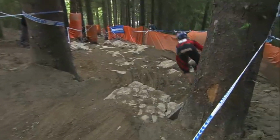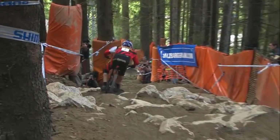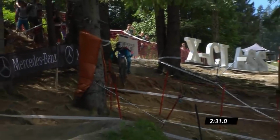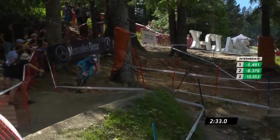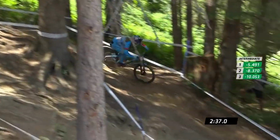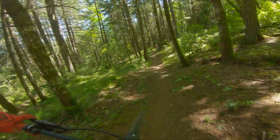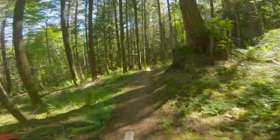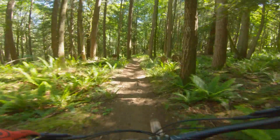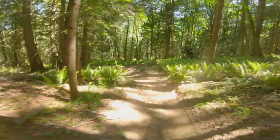I'm sure many of you who mountain bike have seen a World Cup downhill race, or at least clips of one, and sure, the tracks look rough, and they look like they're going pretty fast, but compared to normal green, blue, and black diamond trails in my local networks, I've always wondered how much gnarlier these DH tracks actually are.